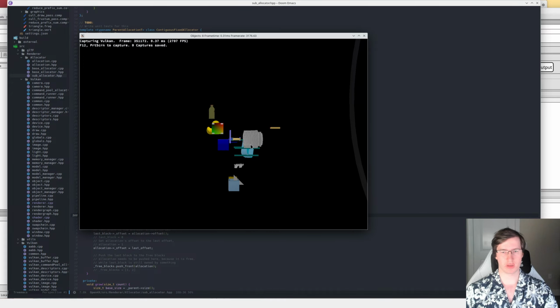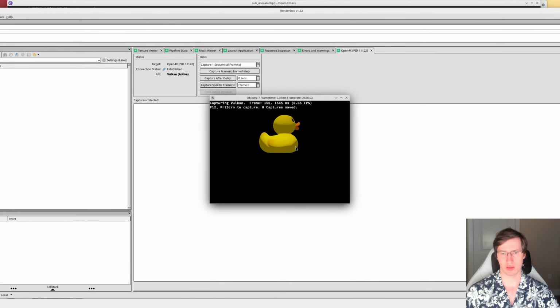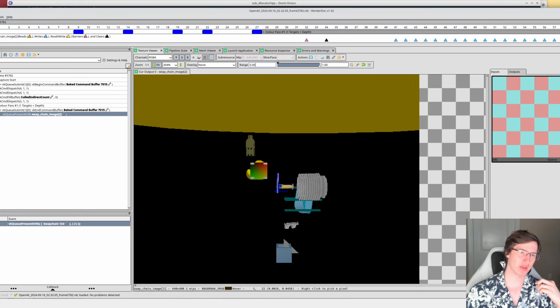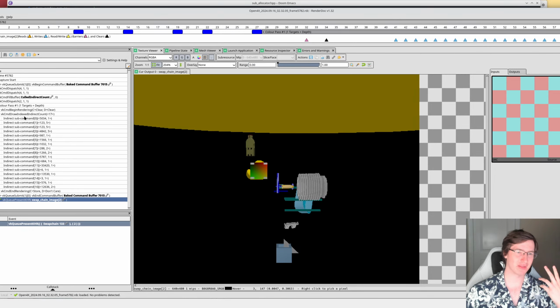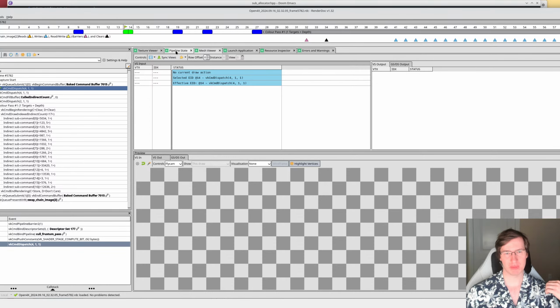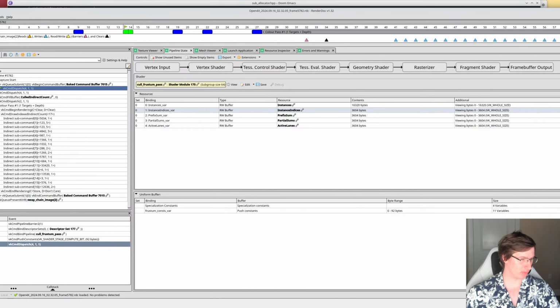This code is still kind of broken. So I want to pull this up in RenderDoc and capture this and try to see what's going on. Part of the problem is some stuff should be getting culled, so this is almost impossible to figure out. Somehow the instance indices are getting mixed up. I might have to wait till tomorrow to figure this out, or maybe Friday, because this is kind of a mess to fix.